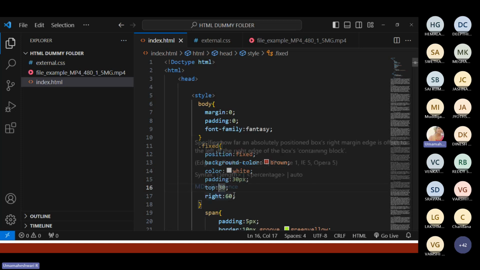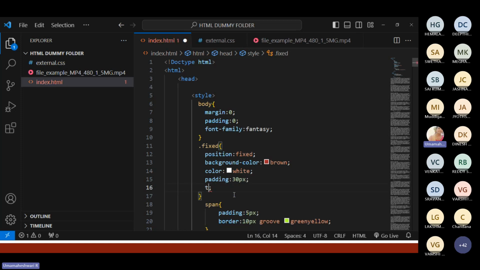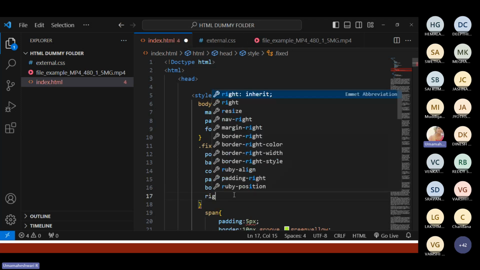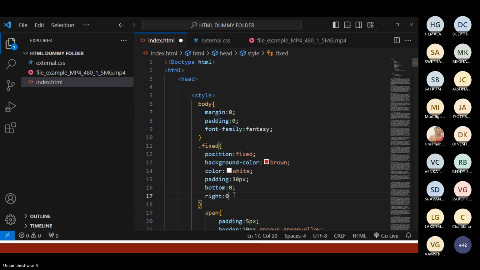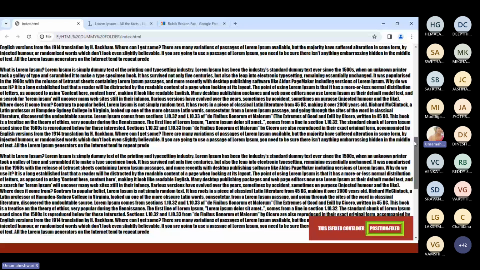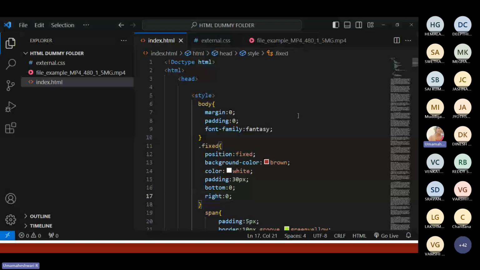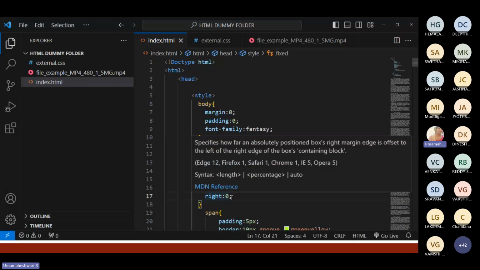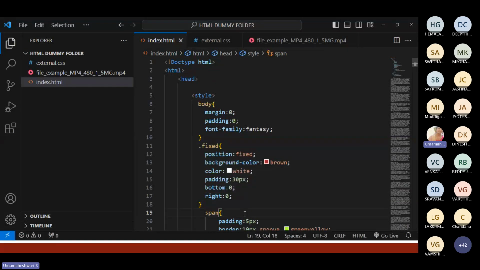Instead of giving a top and right, we can change some value. The right of 0 will be the output, so it will be coming at the bottom here. Okay, so like this you can change the top and the bottom values. Here we are not specifying any pixels; directly you can give the unit values. Clear?